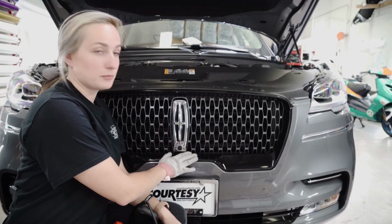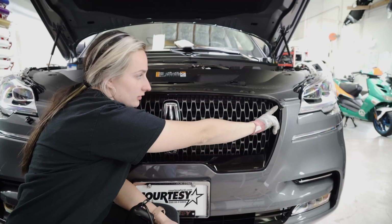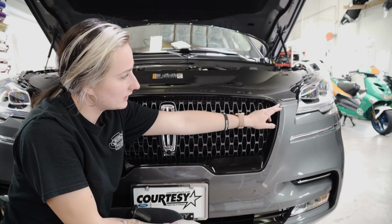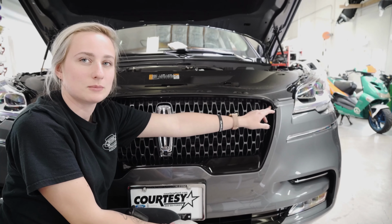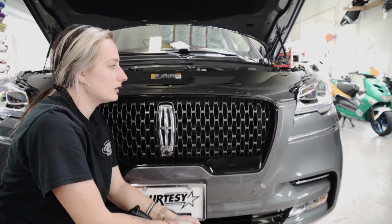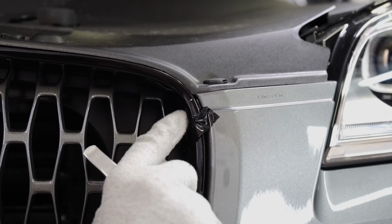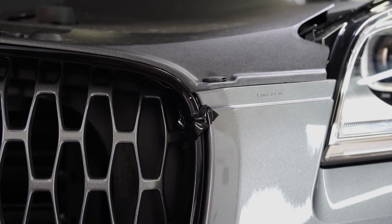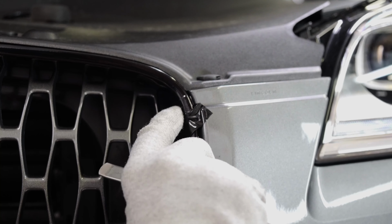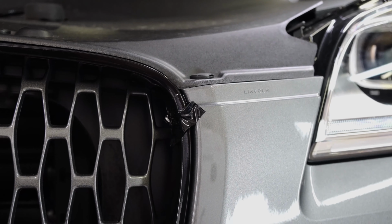So we laid both of the pieces down. We have our bottom piece right over here and our top over there. And right over here, we have our seam line. And most of the time, you can't really see them. When we cut it off, we'll leave maybe a centimeter, maybe less, overlapping, just so that it blends in pretty well. When we're trimming pieces that are overlapping each other, you have to be really careful to make sure you are not cutting into the piece that's right underneath it. So when doing that, you have to be extremely light, practically just grazing the top piece and then taking it off.